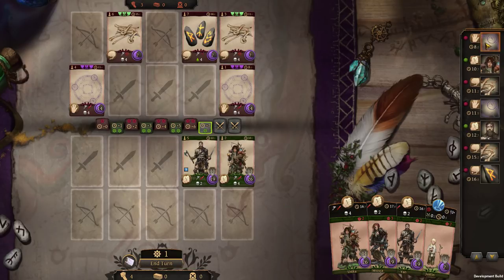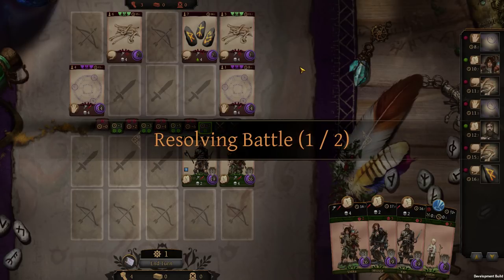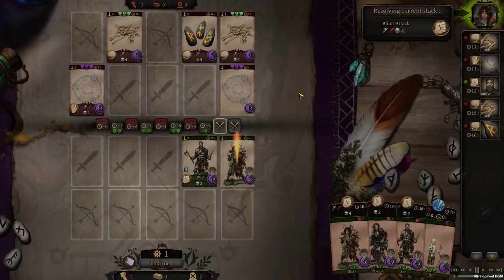Now if you're wondering about attack order, that's also coming up over here. So this is going to attack, then he attacks, then this attacks, then this attacks again, then he attacks, then this attacks again, then this attacks. Alright, let's go. And the animation is a little slow. I'll see if I can turn that up.